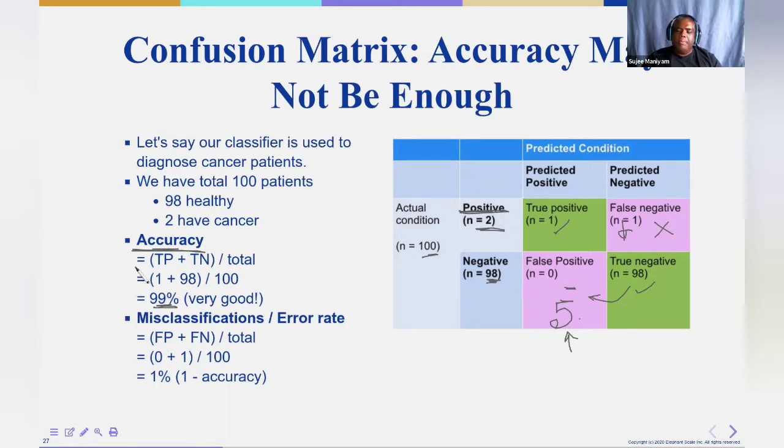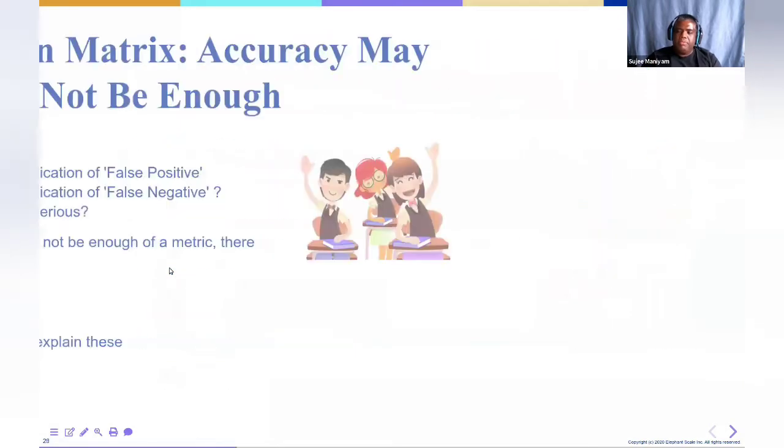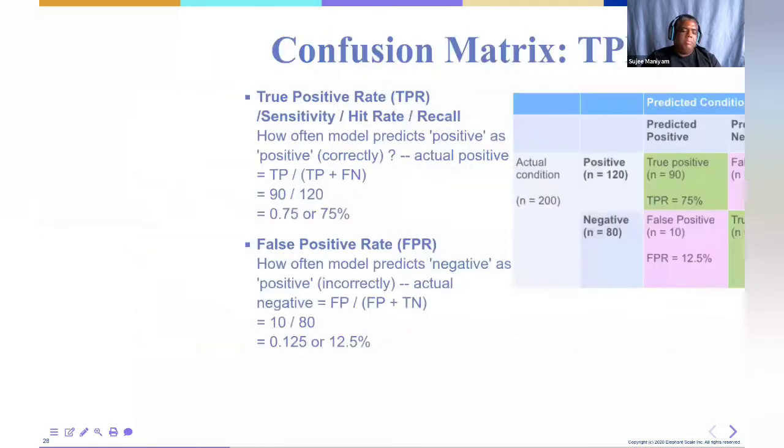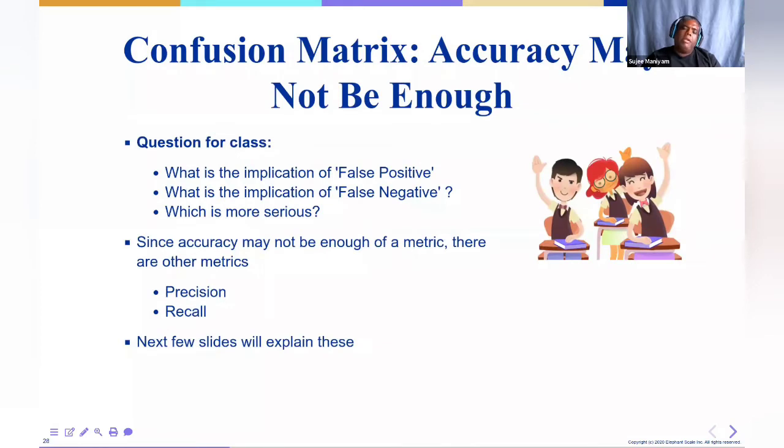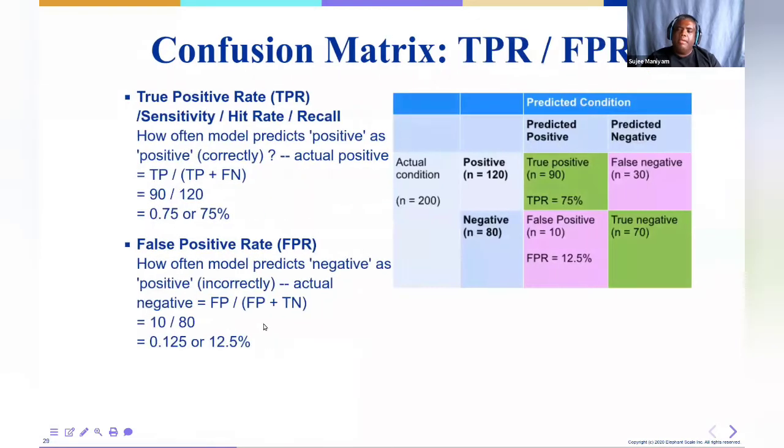Anyway, if you look at the next few slides, I'm not going to go through them now, but there are other metrics people have developed to identify this problem. These are called precision and recall, all these metrics. Look at the equations and how they are calculated. And in some cases, you may have to use those, especially when the data set is imbalanced. We will look at some of these later towards the end of our course.